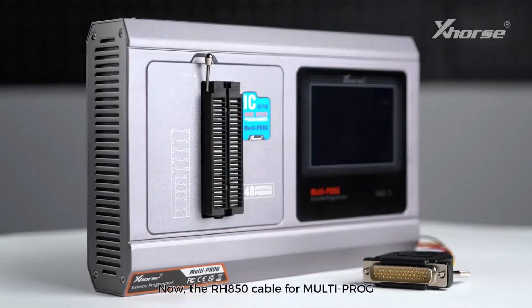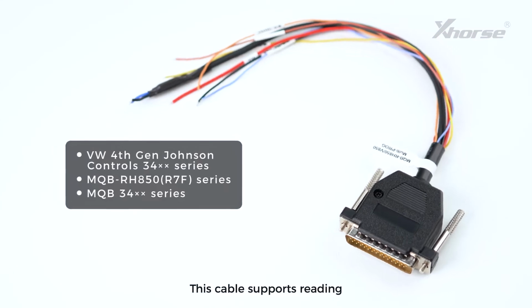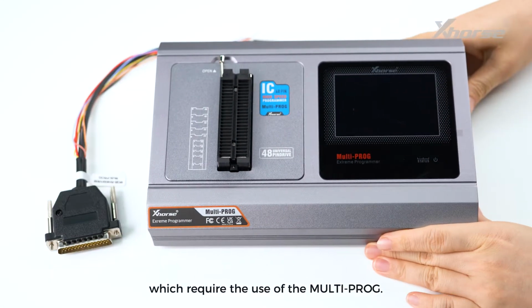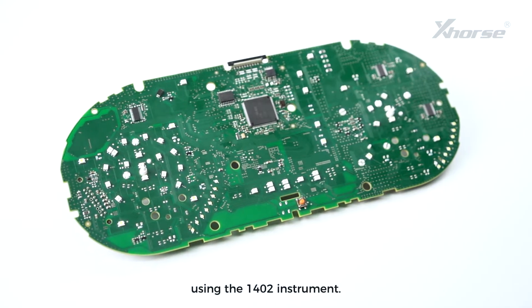Now, the RH850 cable for multi-prog is also hitting the market to great anticipation. This cable supports reading from the following 3 series of instruments, which require the use of the multi-prog. Today, we'll demonstrate the data reading process using the 1402 instrument.